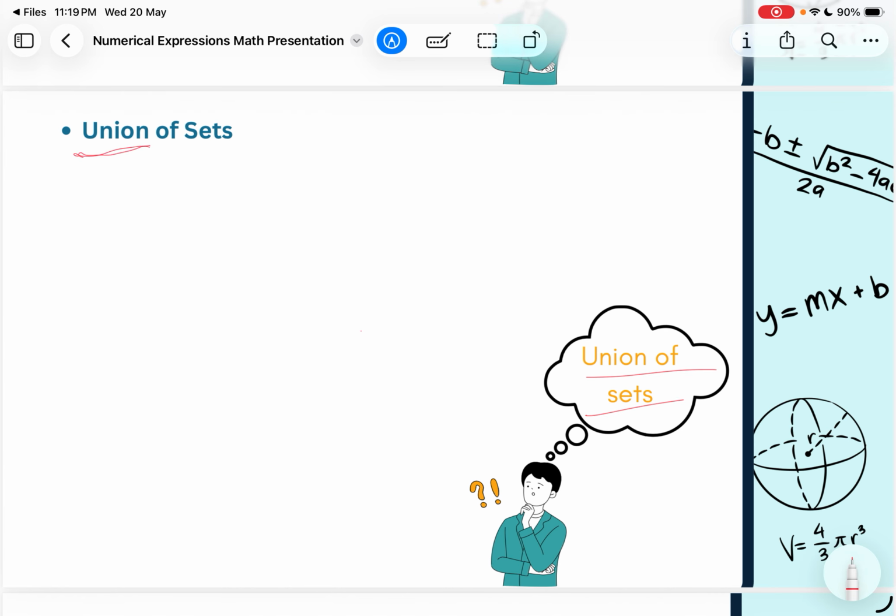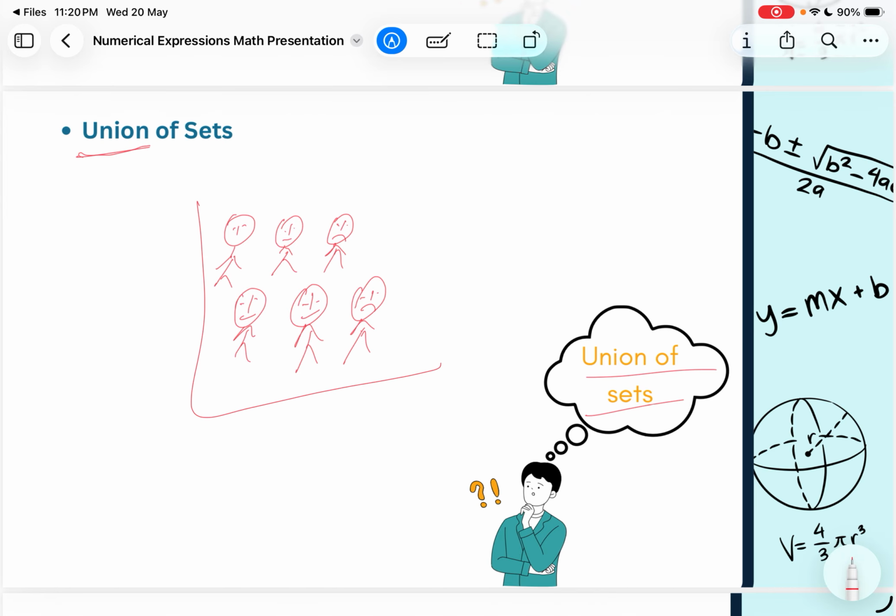First we have to understand what a union is. When there is a group of people, happy people and unhappy people, this is called a union. There is some purpose for a union, like a labor union, lawyer union, police union. Everyone has some union to protect their rights. So there is some union, same as with sets.